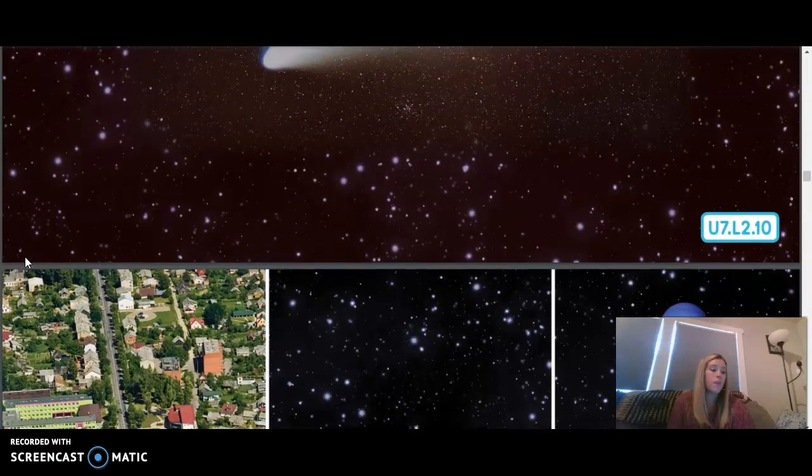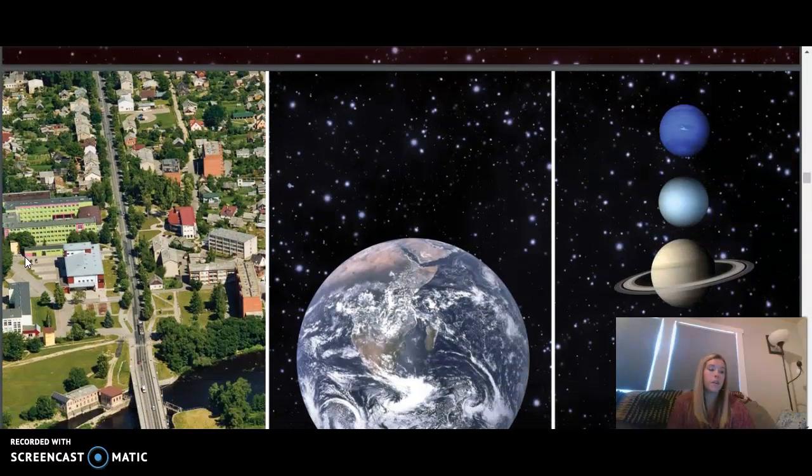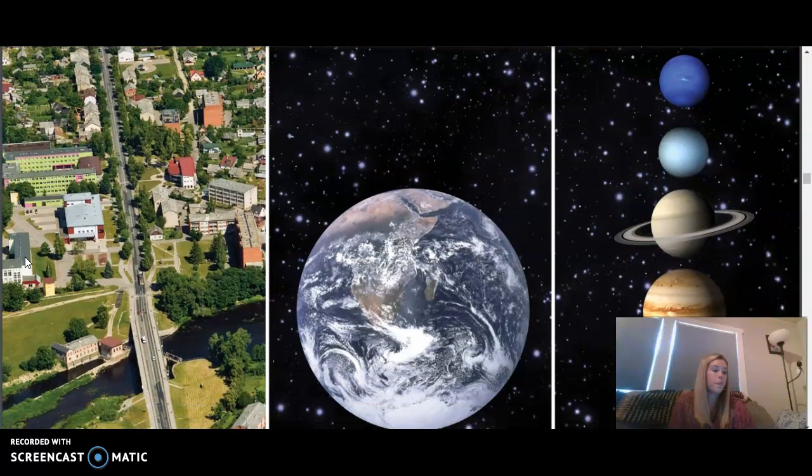So you now know that you can describe our solar system as a very large neighborhood in space. It's made up of many interesting neighbors, including the Sun, 8 planets, their moons, dwarf planets, asteroids, meteors, and comets. Our solar system is only one of many planetary systems in the universe, and it's a great place in the universe to live.